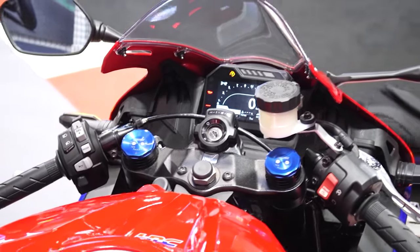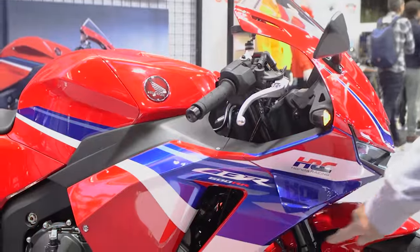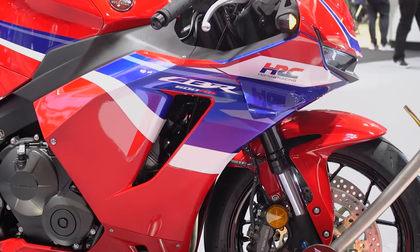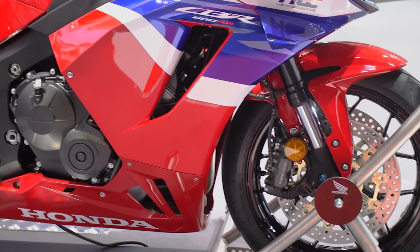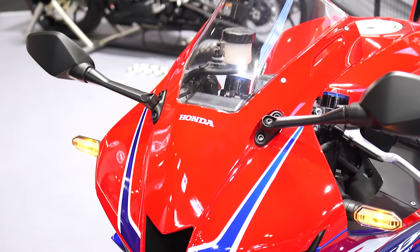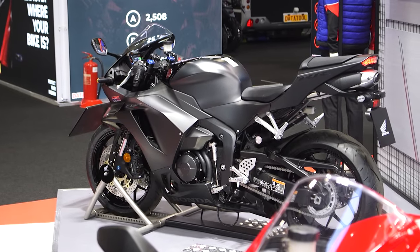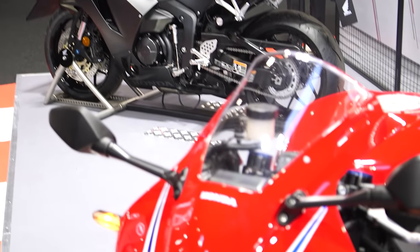Quite intent on purpose. I always like to look at the geometry on a bike and find out what the rake is. And down here, the rake obviously being the angle from there to the forks, measuring the angle between there. And that's a nice sharp 24.06. So that'll turn quickly. They do this one in the darker colors as well. I'll be surprised if the red, which is a traditional Honda colour, didn't prove to be the best seller.